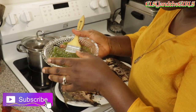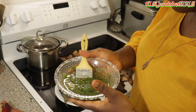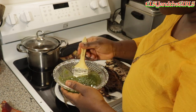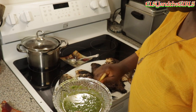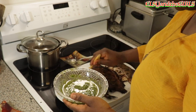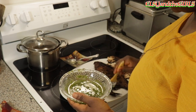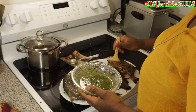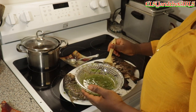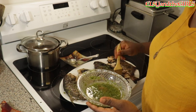You remember the green spices that I put in the microwave to steam for like a minute? So this is the green spices that I'm going to be rubbing on the fish. Some people like it like that, but for me, I definitely need to have this on top of the fish. This is what makes it even special, makes it look yummy and palatable, if you know what I mean.